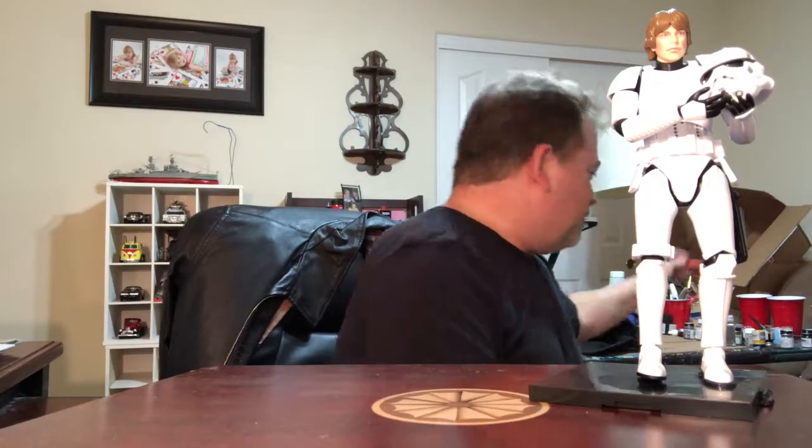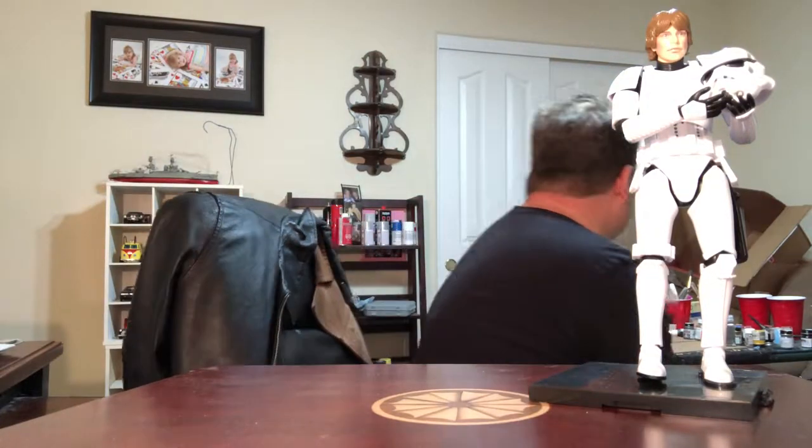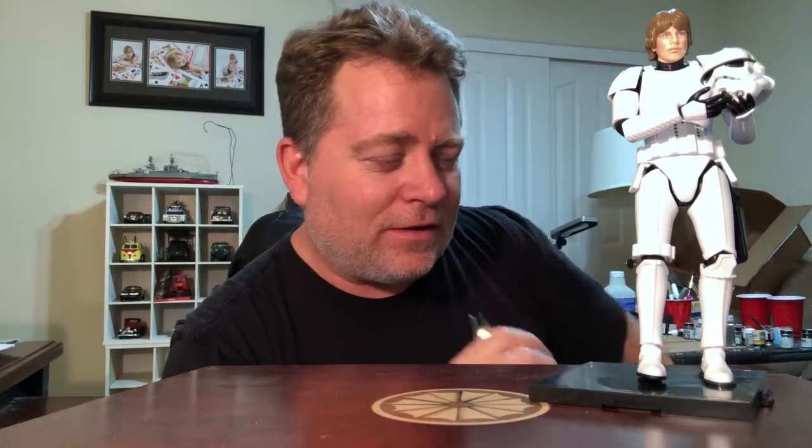A few recommendations when you put Luke together. Have one of these when you get the sprues or the trees. Don't just use this. This isn't going to be enough. It's not going to be good enough. You really got to be careful when you're clipping these off the trees to make sure you clip off all the pieces and make sure it's nice, smooth. You get the piece out and in. That was the biggest challenge, really. Sometimes I had to use a little bit of filing, a little bit of grease, a little bit of sandpaper to get it smooth to put it in.